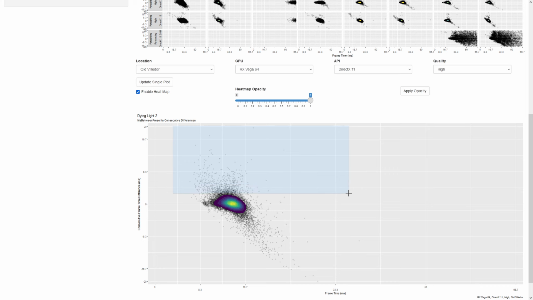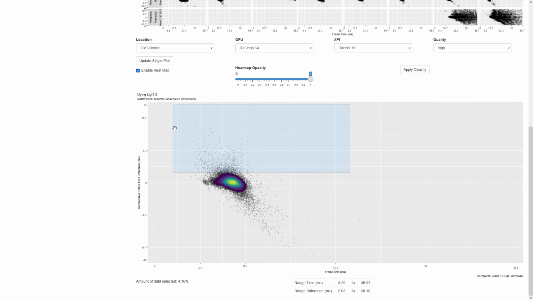So this is one feature that I've added. So in here is only about 4% of the data. Okay. Down here, about 4%. So if we try to just dial in on the heat map itself, there's 90% of the data in here. That's actually pretty good. And we're going plus or minus about 2.5 milliseconds. So frame n to n plus 1 is plus or minus 2.5 milliseconds. That's not too bad. You probably wouldn't notice it. But it's still, the bulk of the data is there. That's 90% of the data is there.